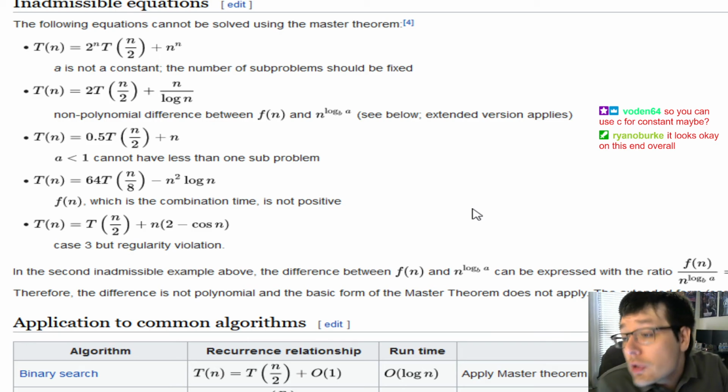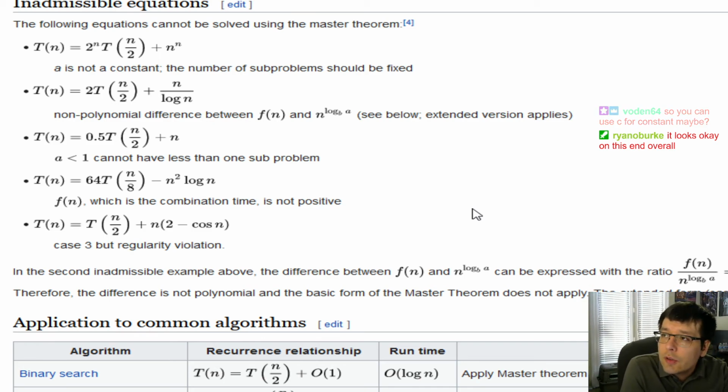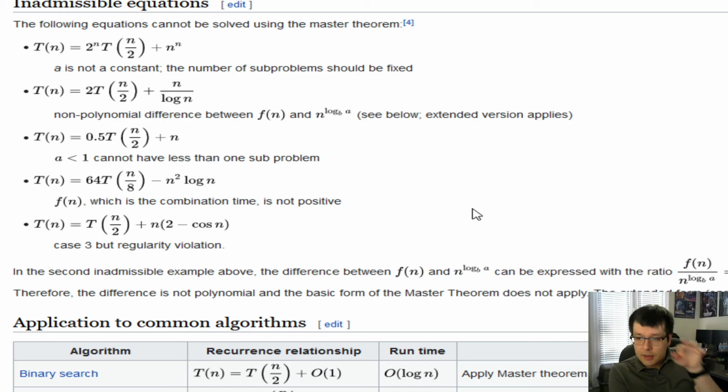It's fine. Just make sure if you use a variable, define which one you're using. Because if you're not using the A and B and D ones that I'm using, I may not know what you're talking about. So make sure you define it by writing the formula: A times T of n divided by B. If you're going to use X, Y, Z, then say something like T of n is equal to X times T of n divided by Y plus theta n to the power of Z. If you put that on the top, then I know which letter you're using. You should technically do that all the time. But if you're using A, B, and D, then I just make that assumption because I know. But in theory, you should always explain to people what your variables mean, right?